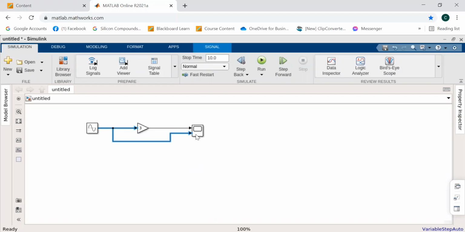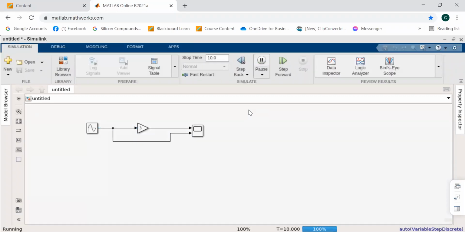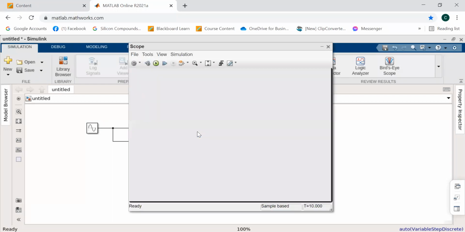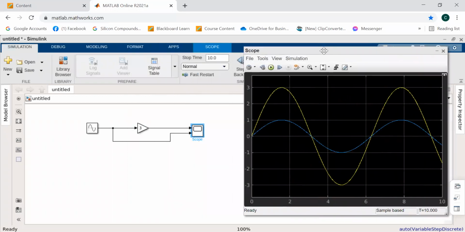After that, all we need to do is simply view the signal and then run the simulation. When you run the simulation, the process will compile and then show us the output waveform. Although hindi pa ako nag-save, mag-run naman tayo. It's compiling the process and getting all the results, and all you have to do is double click the scope to see the output waveform. Medyo mabagal yung pagka-online.